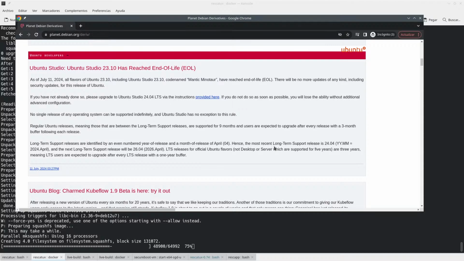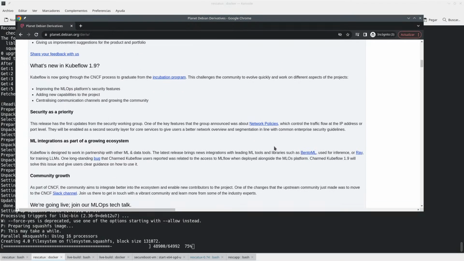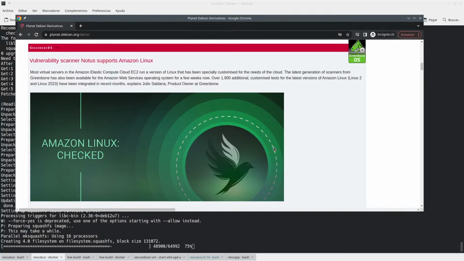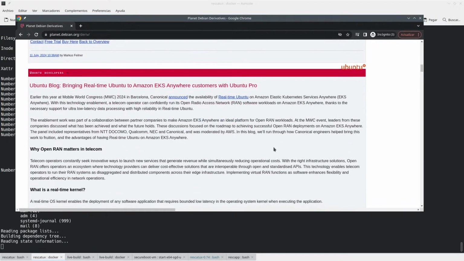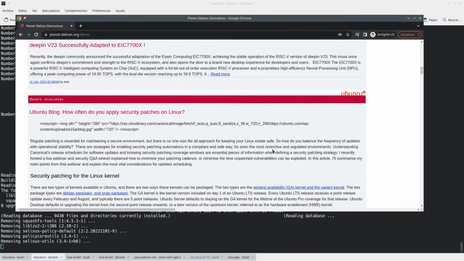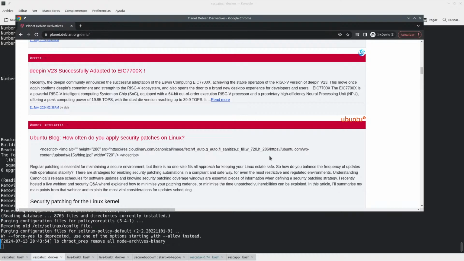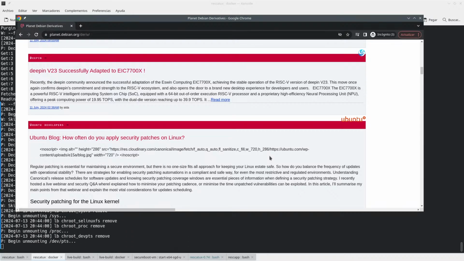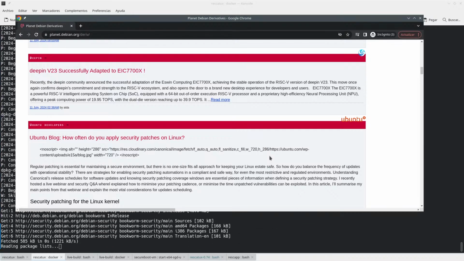Okay, so Ubuntu Studio, Ubuntu Budgie, vulnerability scanner, not supported on Linux. Okay. Debian. What the hell is this? RISC-V. RISC-V ecosystem.